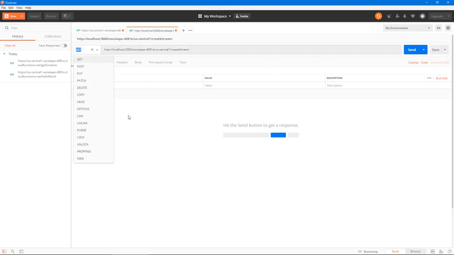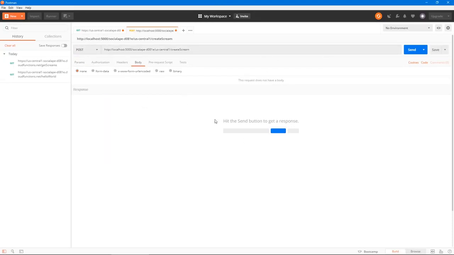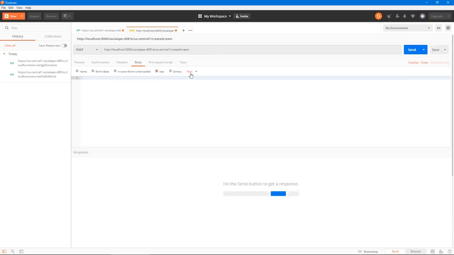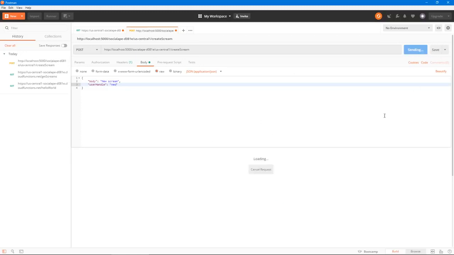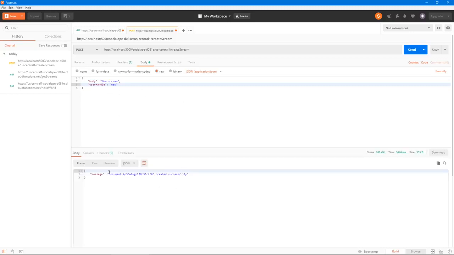Let's change the type of the request to a post request, and let's give it a body. We're going to click raw and select application/JSON, and let's give this a body of a new scream, and let's give this a user handle of, let's say, new, and let's send a request, and it says document something something created successfully.